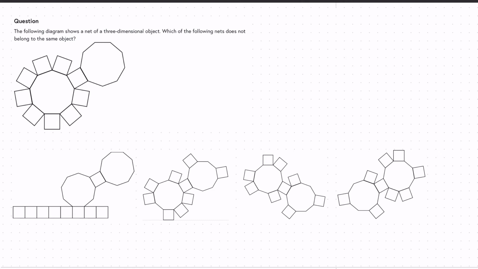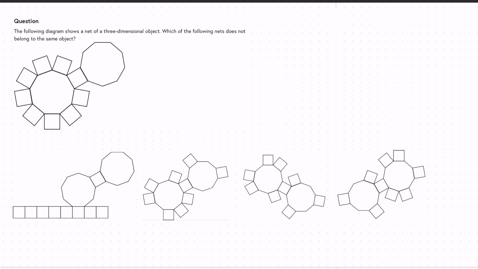In this next question, we are asked to find the net of a three-dimensional shape. So that is, if I took the shape and I unfolded it, what would it look like? At the top, we've got a shape that has 1, 2, 3, 4, 5, 6, 7, 8, 9 sides. It's a nonagon. And each of these sides, as you can see, has a little rectangle, maybe a square, that connects them. So, looking down the bottom, what I'm going to do is to try and match up each of the sides with a square.